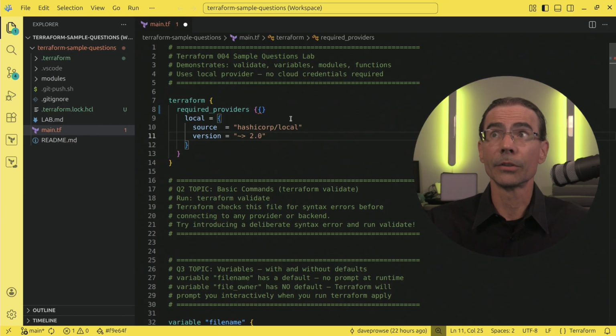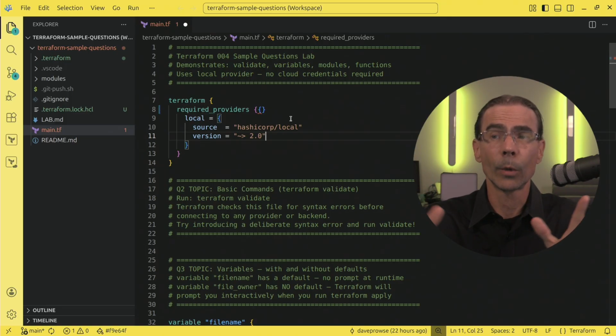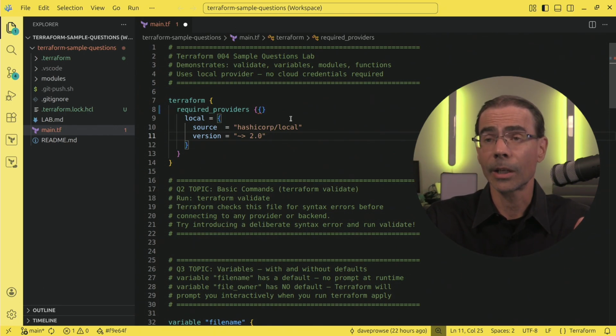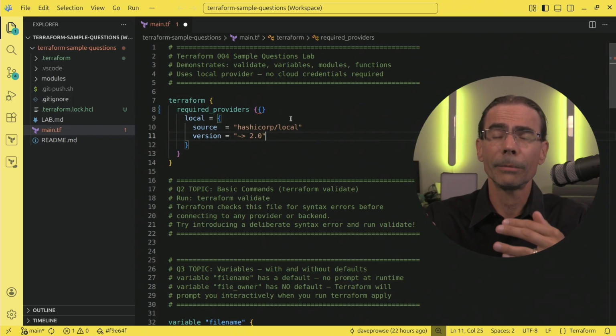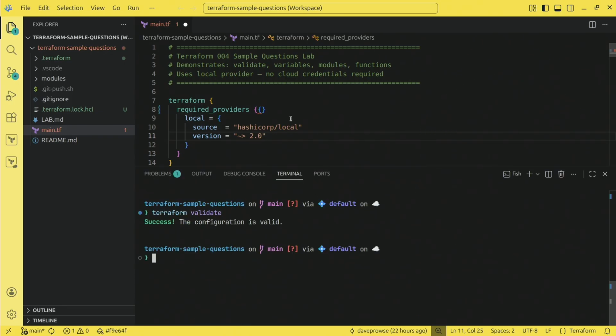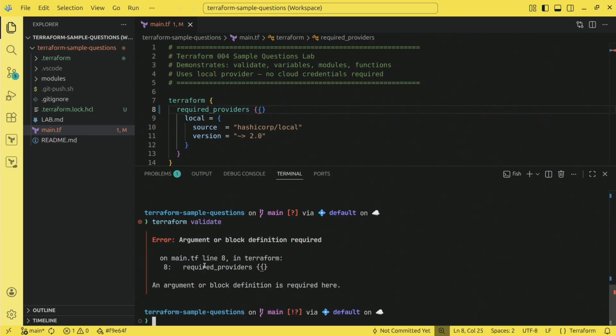Now, sometimes I'll do this kind of thing and I'll be typing quickly and I'll add an extra delimiter like a curly brace or a bracket or something, and I won't realize till afterwards. And so we need to check this type of stuff and make sure before we apply our code that it will validate. So we'll bring back the terminal and we'll run that Terraform validate again. Now, first I'm going to save that file, save that error that I created, run Terraform validate again with an up arrow, and we'll see error: argument or block definition required.